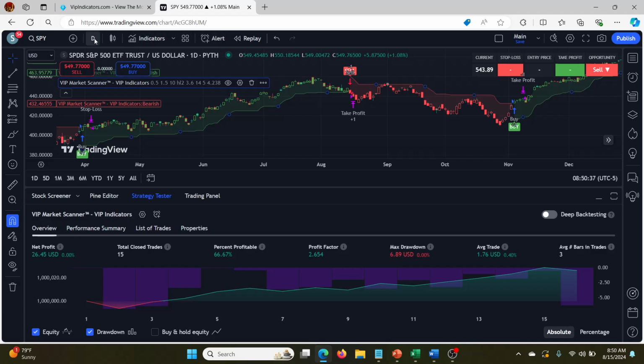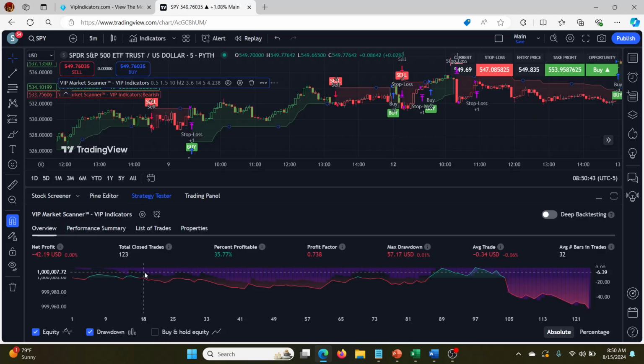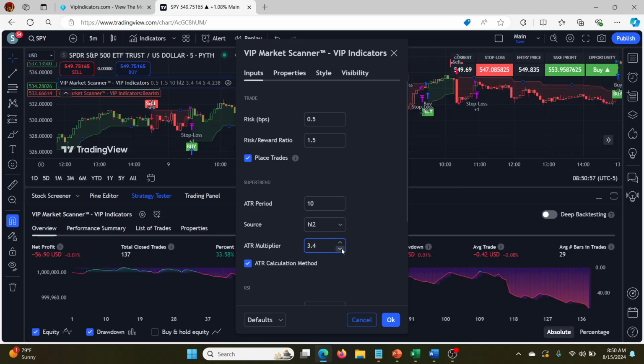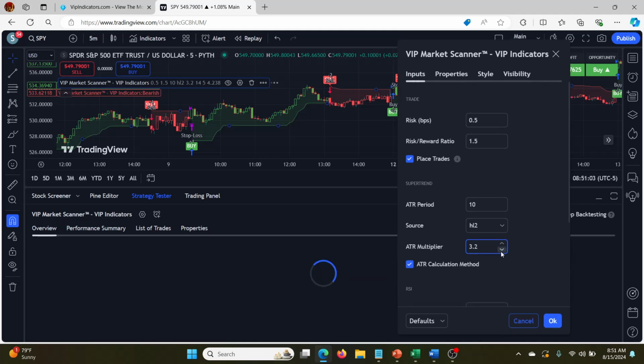Let's have a quick look at the shorter time frames again while we're waiting to see if the SPY prediction indicator part of this works out. Let's look at the 5 minutes. Looking at 5 minutes here, we're still negative on the profit factor. Percent profitable is only 35%. Let's go into the ATR multiplier and adjust it for best results on this one. So maybe it's lower. Let's see, still 33%. So it's not having much of an effect on the lower time frames. I'll move this out of the way so you guys can see.